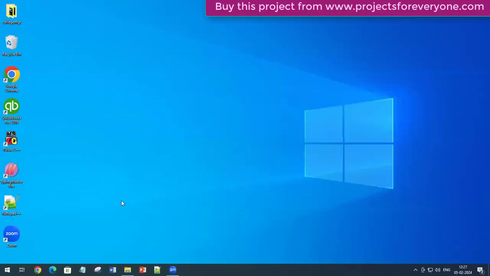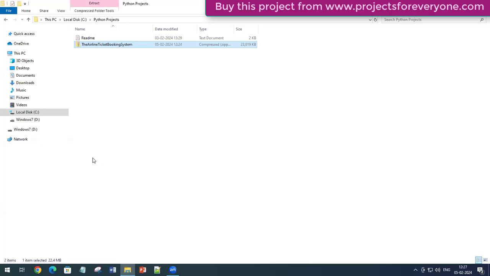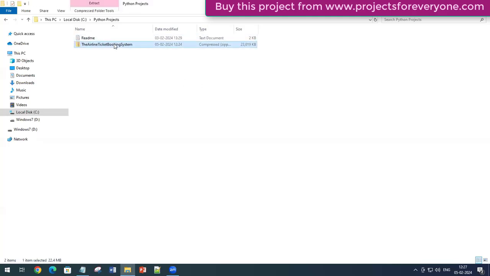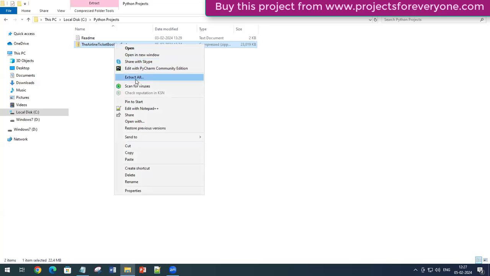Hello everyone. In this video, I am going to show how to run and set up this airline ticket booking system by following these steps. Firstly, extract this zip folder that contains the project.